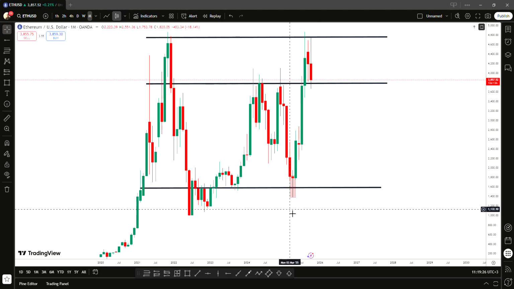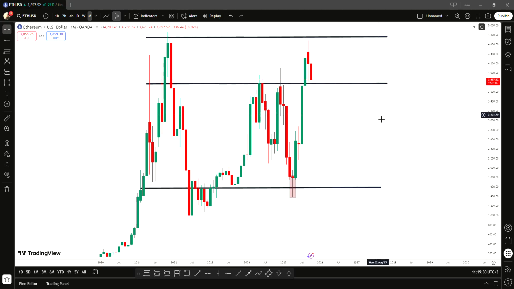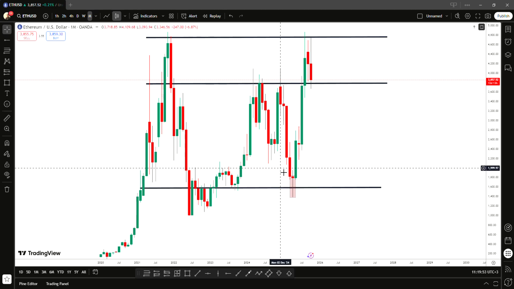You want to see a monthly indecision candle before you can start going to the upside. Sometimes it will not give you an indecision candle, it will give you an engulfing candle, which is also good because it is the best confirmation. However, the problem with the engulfing candle is that when it gives an engulfing candle, it will follow through with another bullish candle, which is not going to give you proper entries with good stop losses. So you want to see an indecision candle.